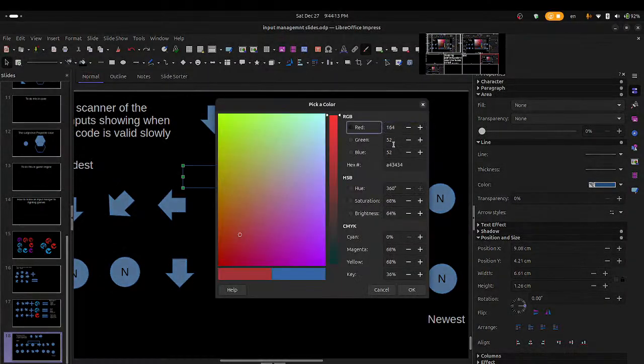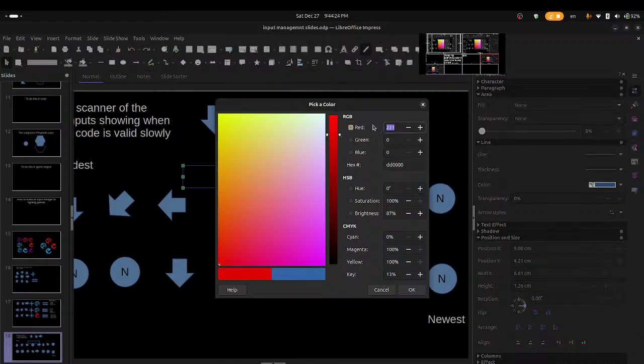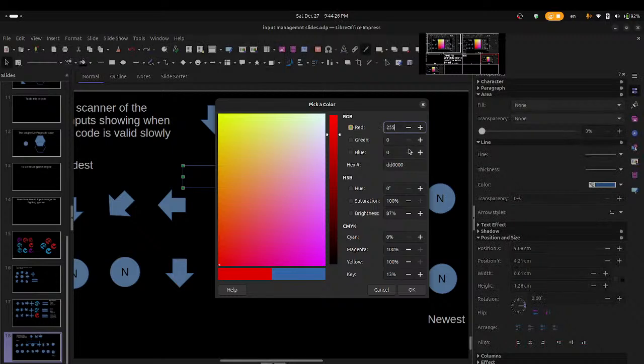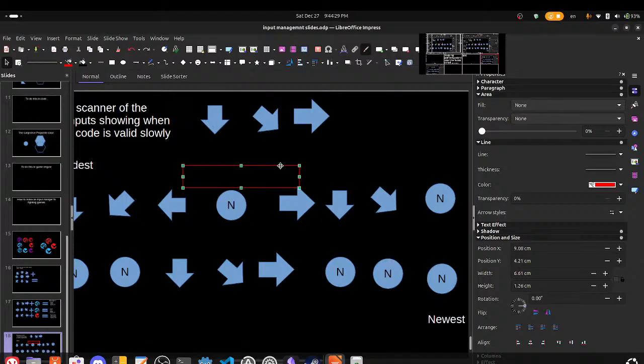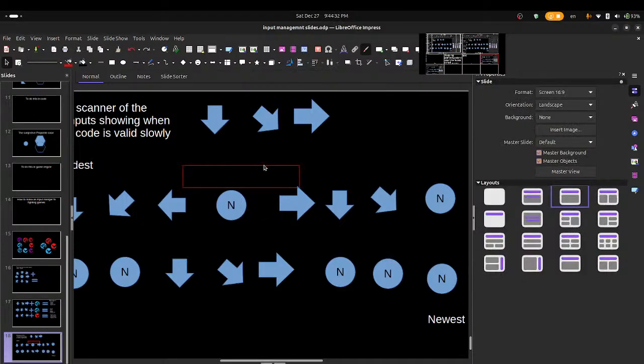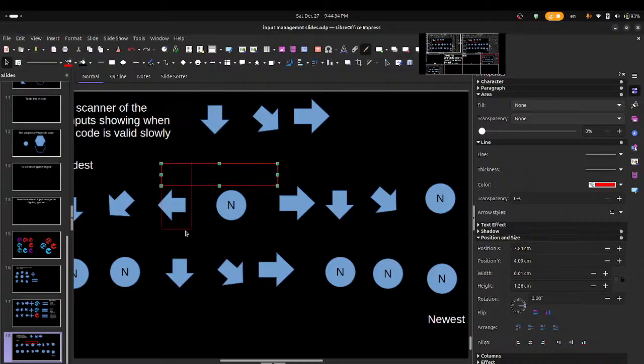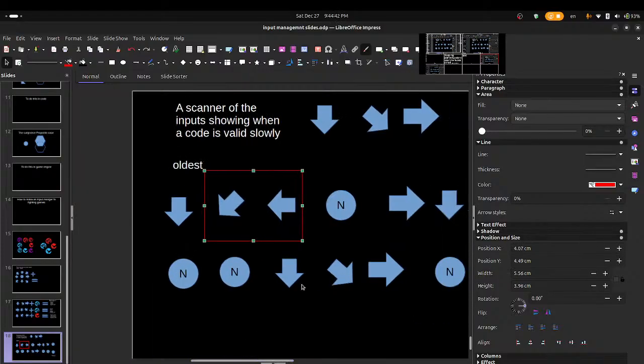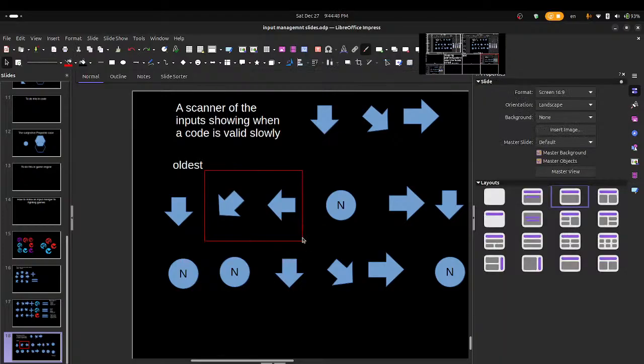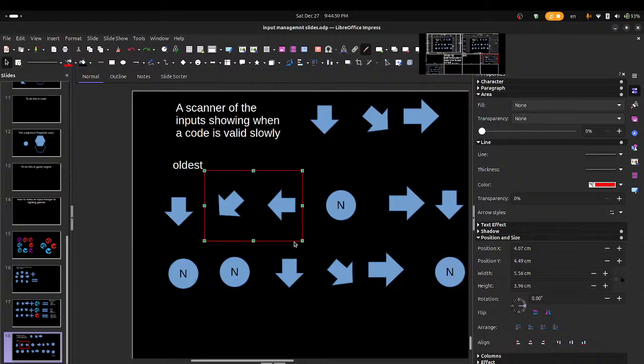Just give me red. Then copy, paste a little bit.